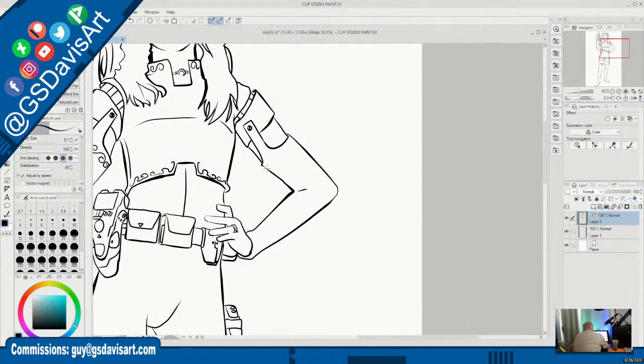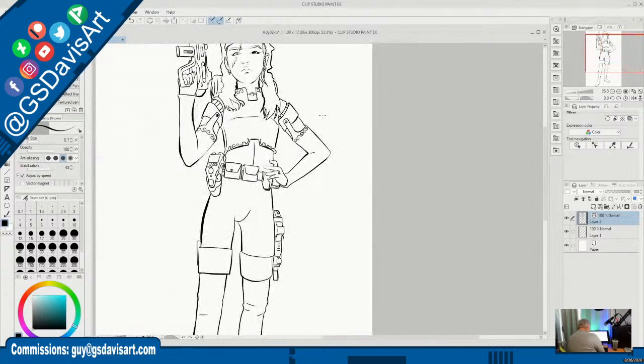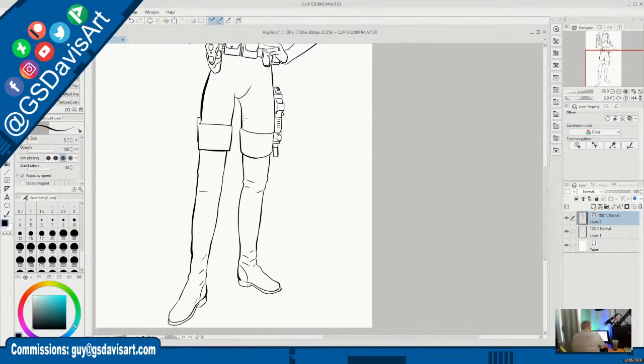Let's do the same thing right here. Oops, went the wrong way. There we go. We'll put in the scroll work and I'll line up all of her armor.